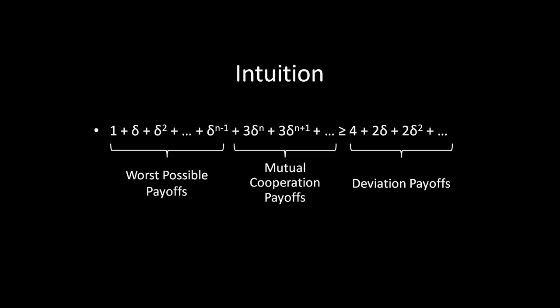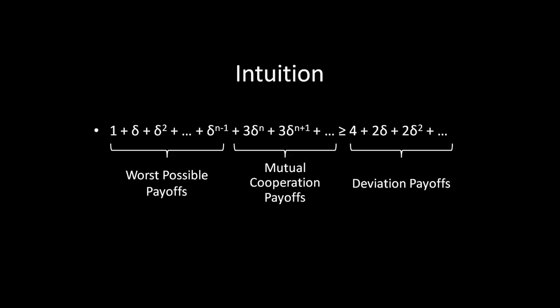Now, you might actually get a payoff that's a little bit better than this. After all, in order for you to get a 1 in each of these stages, it would have to be the case that you cooperate in every single period while your opponent defects. However, if you were willing to go through with this strategy, even in this worst possible case, you would be willing to go through this strategy if you were to get a little bit of a better payoff. Because it could be the case that the opponent is not defecting on you while you're cooperating every single stage. You could be getting a better payoff. But if you're willing to continue through this strategy even in the worst case scenario, of course you would be willing to follow through on this if the conditions were a little bit rosier for you and you'd be getting a better payoff through those first n periods.